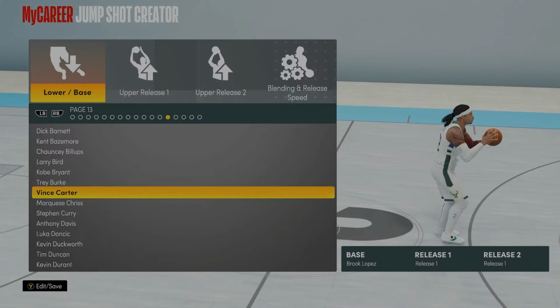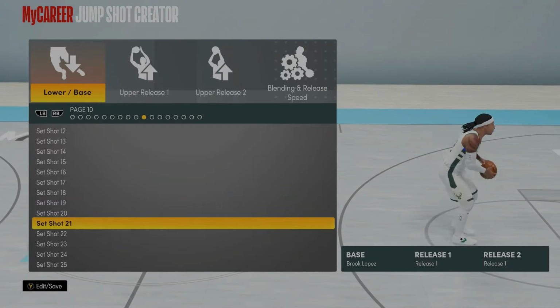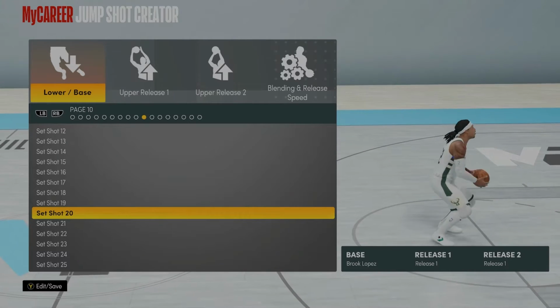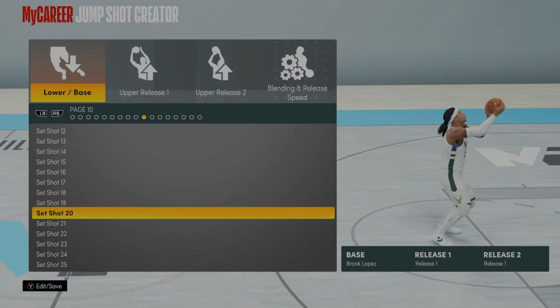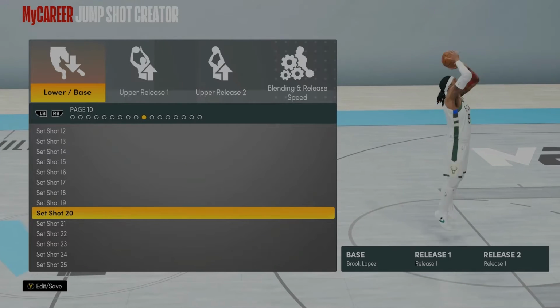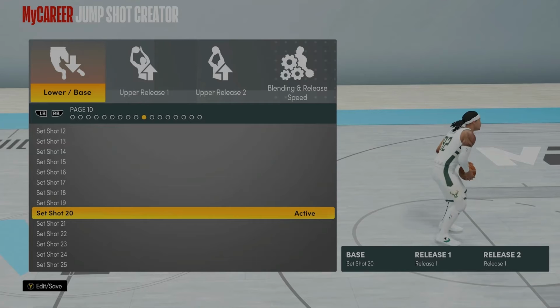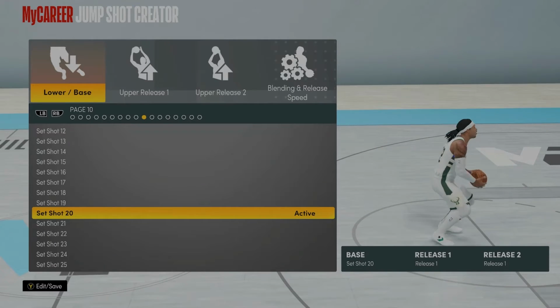Let's start at number 25. We're going to go to the set shots, man. I made a video earlier in the year talking about why set shooting is really underrated on current gen and next gen, and why you should consider using set jump shots. Alright, so number 25 is set shot 20.